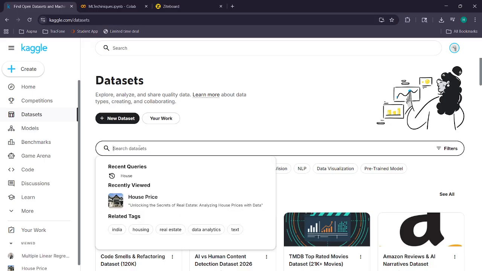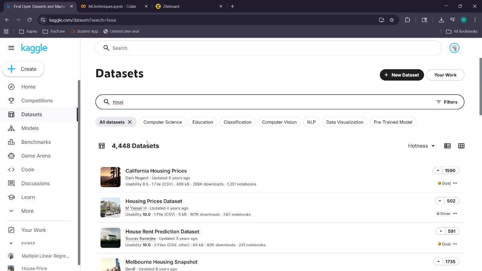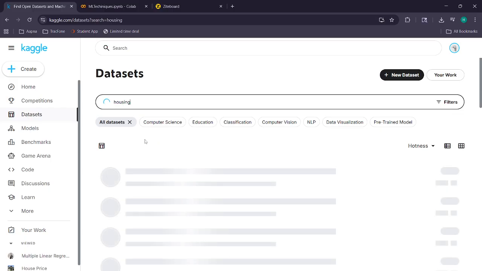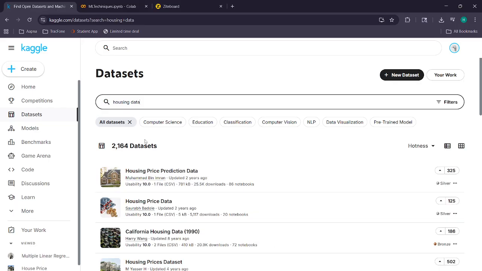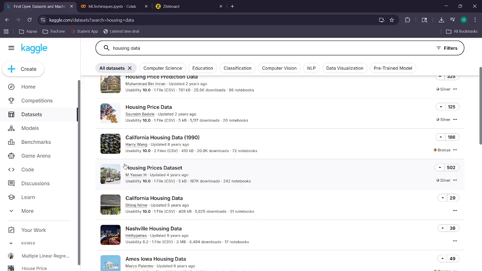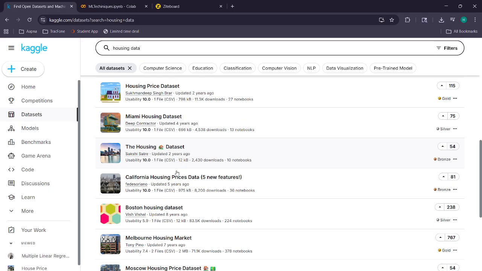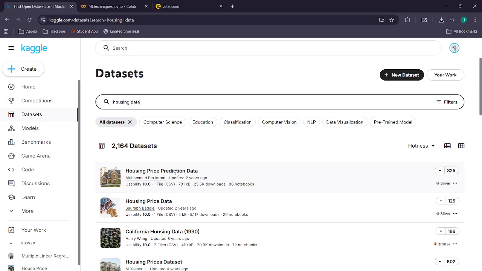Let me search for some housing data. There are housing price data and California housing data sets. There are a number of data sets that this provides. You can download any data set and experiment on it.